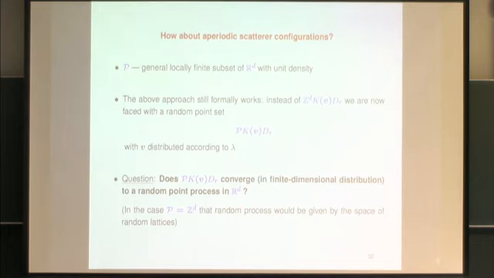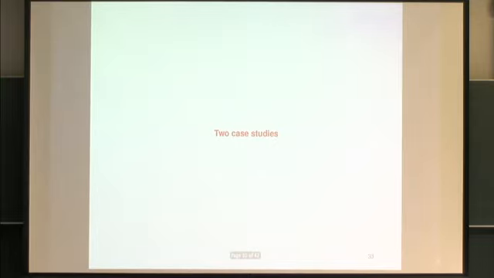Okay, and so of course you can ask this very natural question here. But of course it's very tricky because you just start with some fixed point set and you need to first understand in which probability space it lives and whether there is a natural limit to which it could converge. So we can't do this in generality, and so we go step by step now. I'm going to present you the 2 case studies that we've carried out, and the third one is up on the shelf, the polycrystals, as I mentioned.